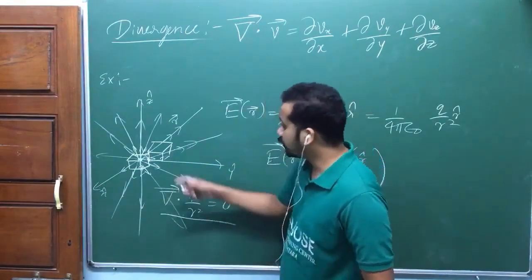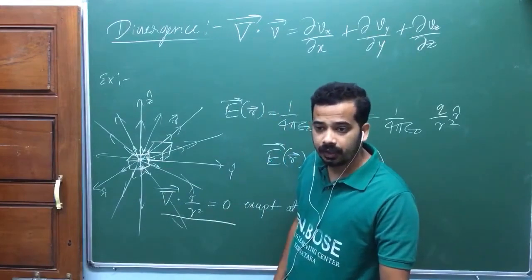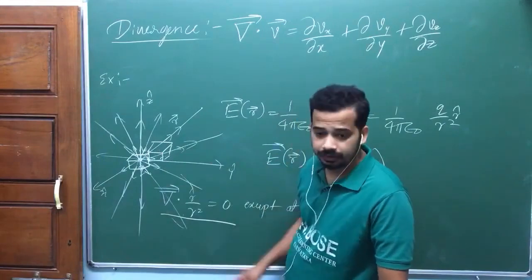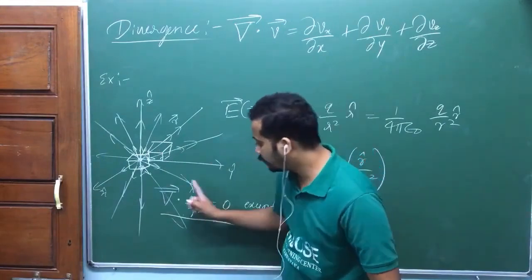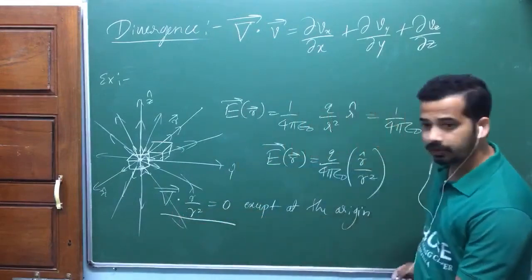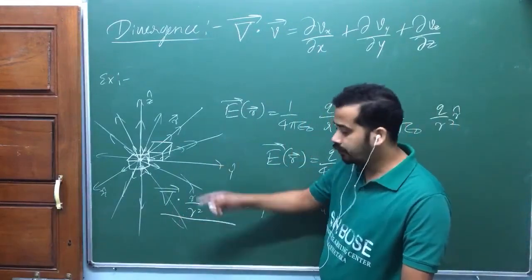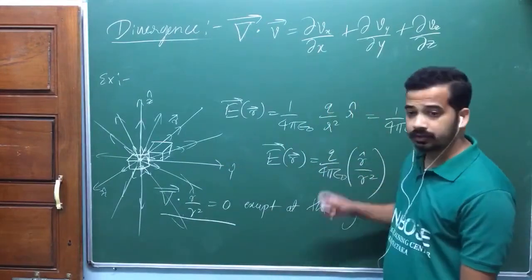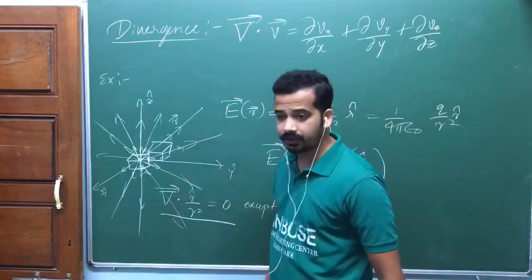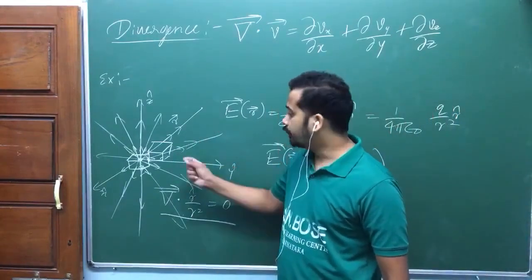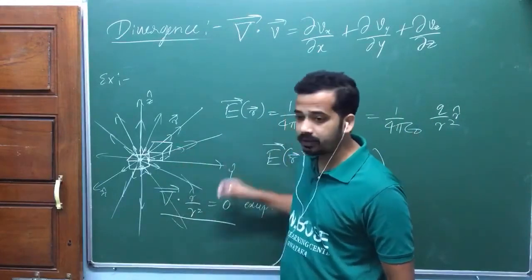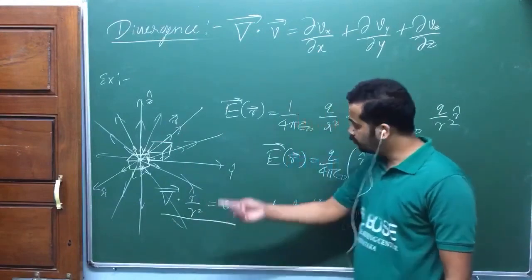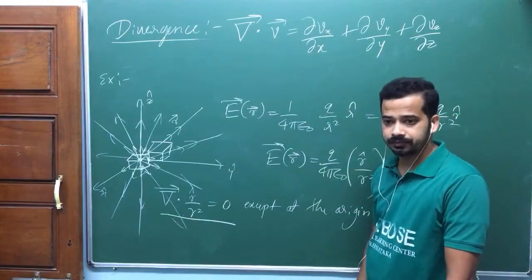By seeing this, I have drawn the field lines actually. And I also have the knowledge that sources are not there other than the origin. You are not seeing the mathematical expression here. This is 0 except at the origin, am I right? So that's why I have drawn the vector field like that. And now, if I want to account for field strength, how do I define field strength in this representation? I should say that if field density is more, field strength is more. If the density of field lines is less, then field strength is less.